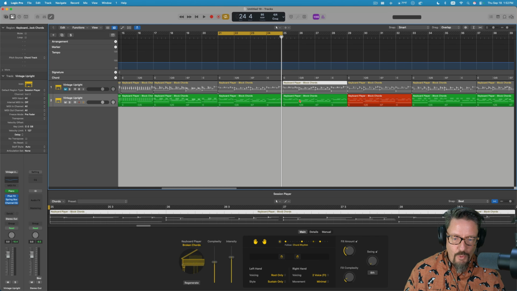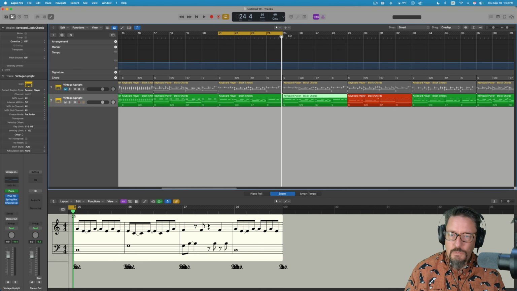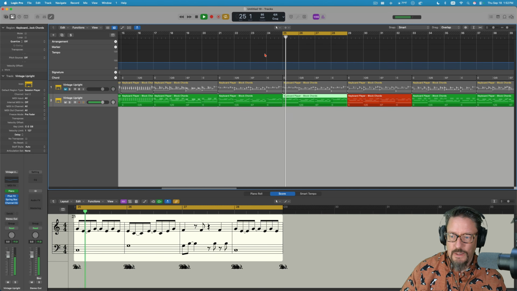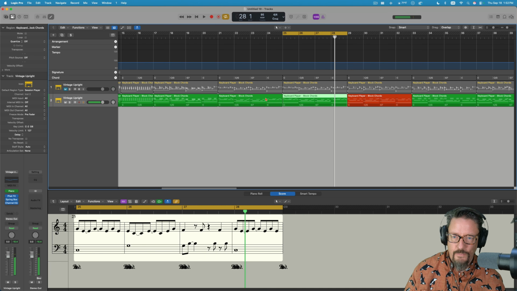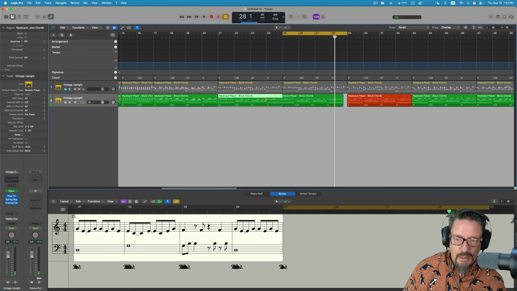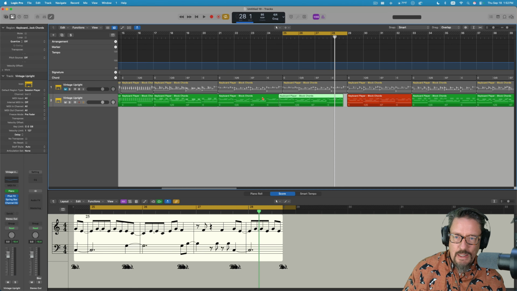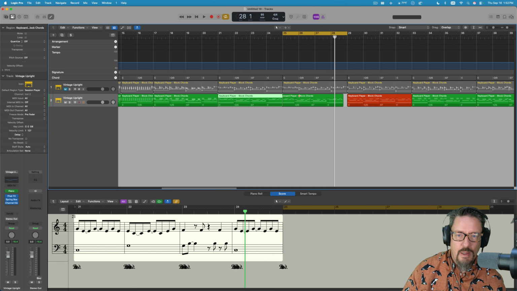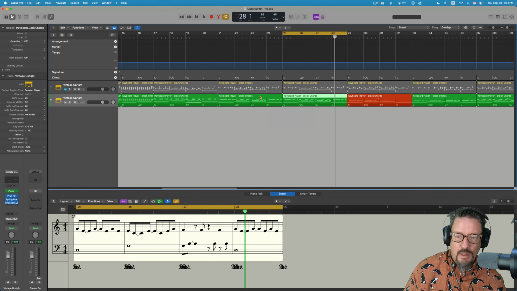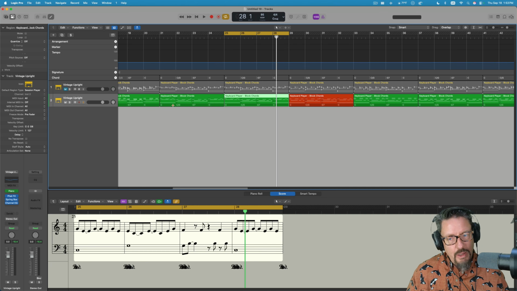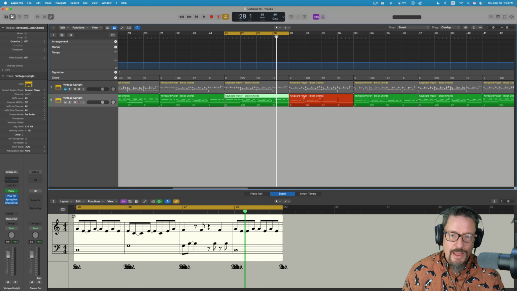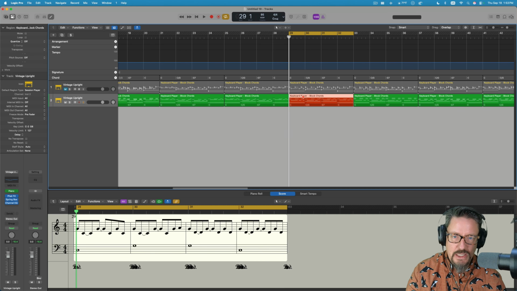Then we have the two voice fixed inversion, and I'll play that for a second. And again, if I click back and forth between these, let's not move it though. You'll see they're identical. Whatever was happening with this, it was already playing in the fixed inversion. This is where it got the most interesting of all.